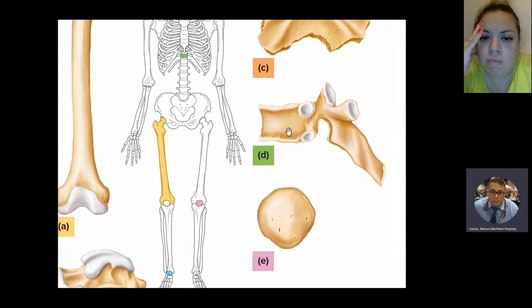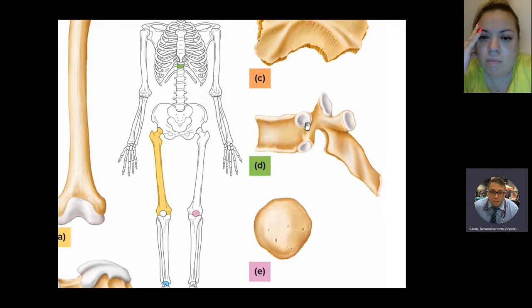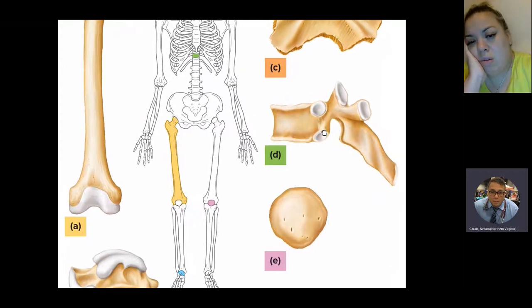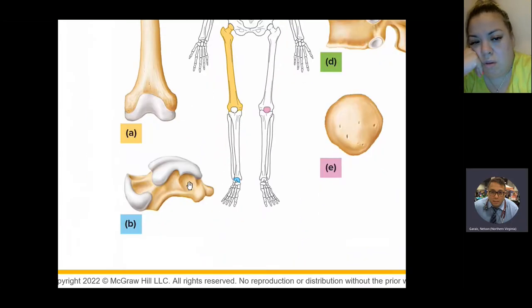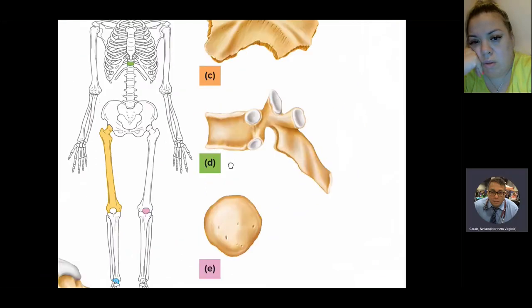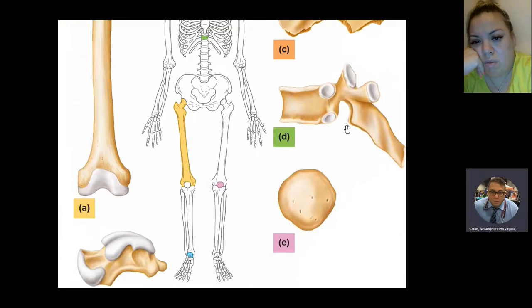Now, irregular is easy. That's crazy looking, which is this. And I know this is a thoracic because it has this wing that's going out here, and these things called facets. See, these things are here that will connect right into ribs. And that's a weird shape. So that's called irregular. What are some other irregular bones? You look at the sacrum right here, that's weird looking. So that's an irregular bone. You look at your ilium, which is part of your pelvic bone, that's irregular. So anything that doesn't conform into long, short, or cuboidal, or flat, is irregular.